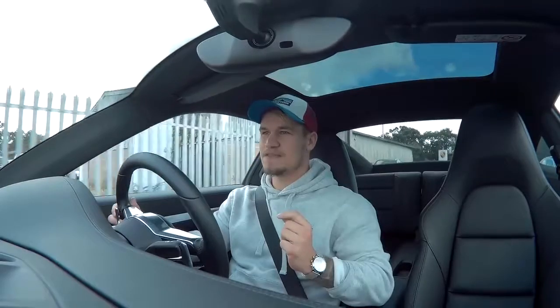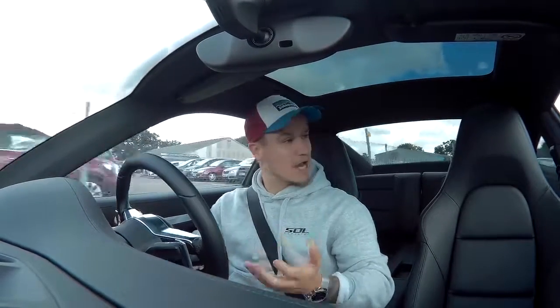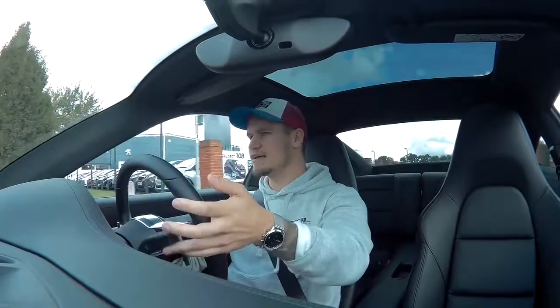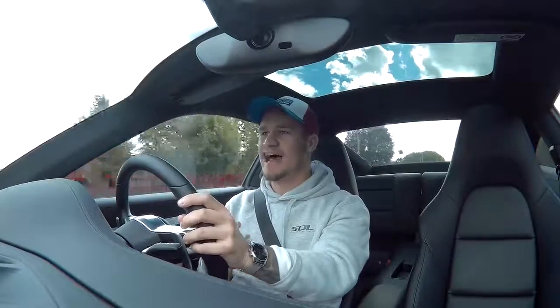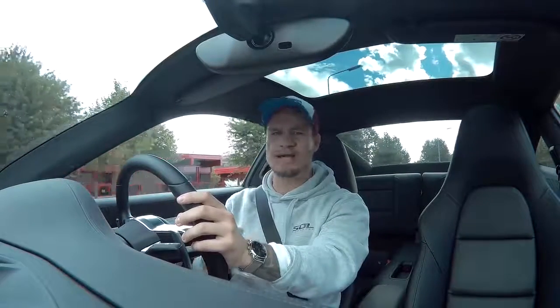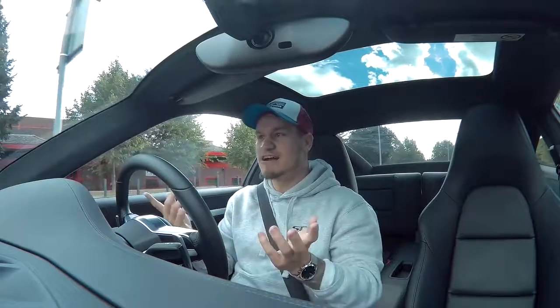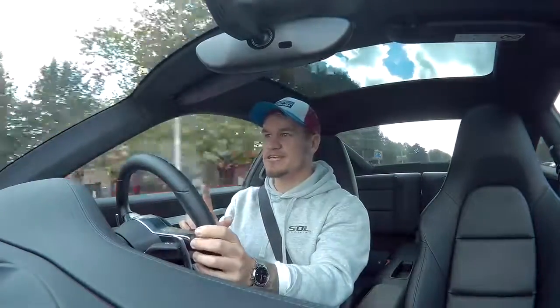Immediate impressions: firstly, the seats are very, very comfortable. The amount of visibility and light entering this car is like I've never experienced — we've got a sunroof, windows all around, which makes everything under natural light incredibly bright. This video is to work out what I want as a replacement to the Nuke. I've been posting on Twitter all sorts of cars — RS3, TTRS, BMW M4, Maserati Gran Turismo. I did post a Porsche Cayman and a lot of people suggested that.